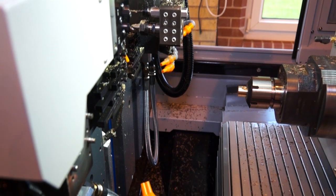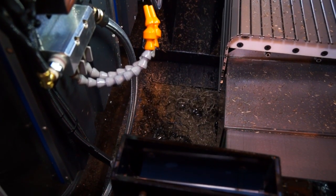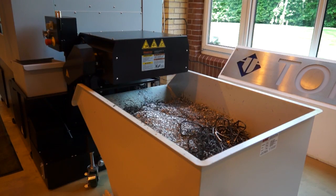With a production machine you're producing lots of swarf — what about removal of swarf from the machine? We've incorporated a good swarf clearance area into the base of the machine, so if the customer doesn't want a swarf conveyor, there's a large area inside to store the swarf. But equally, you can have a swarf conveyor installed for automatic removal.